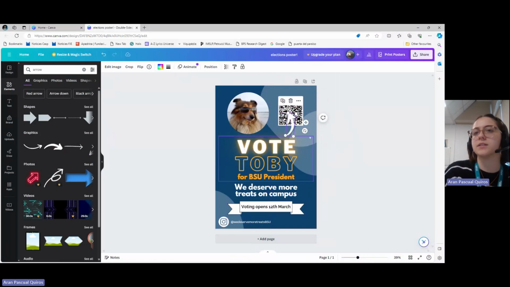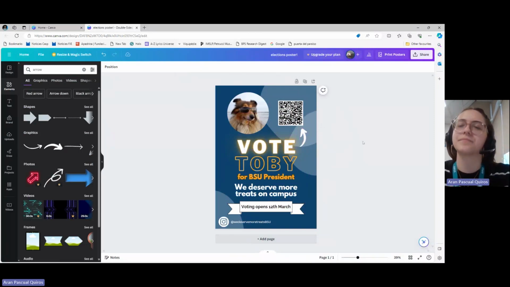Let's see how we do this. Yeah, let's do it like that. And that way we can link the word vote to the QR codes. So that can be a fun way to let people interact with your poster, and that way you give all the information that people need.